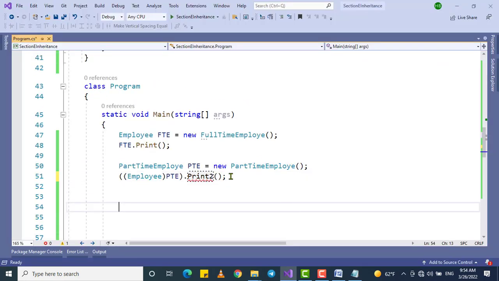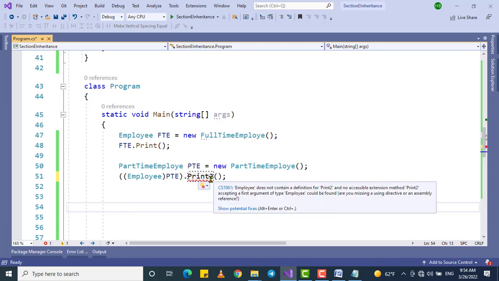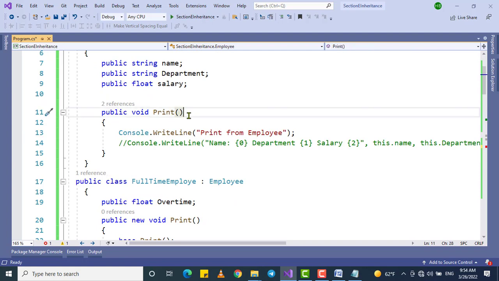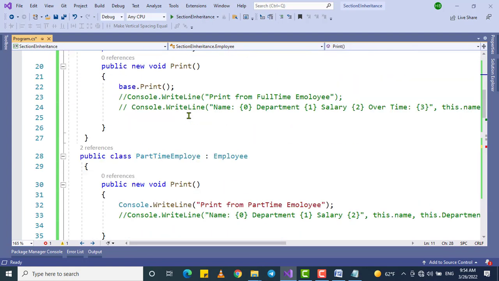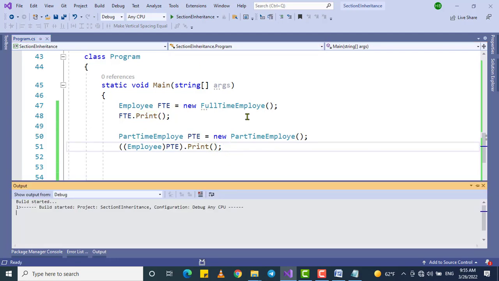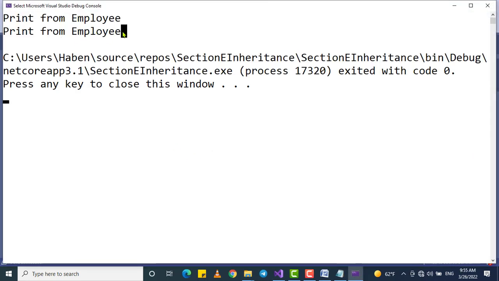I wanted this one, two. There is no print two method in the parent class. It is not in the parent class. Since I don't have it, what can't I do? I can't call that. But since they have the same signature, the same signature print exists in the class, what can I do implicitly? I can convert it. Okay, so when I call this, simply I will get the same, okay? The same.